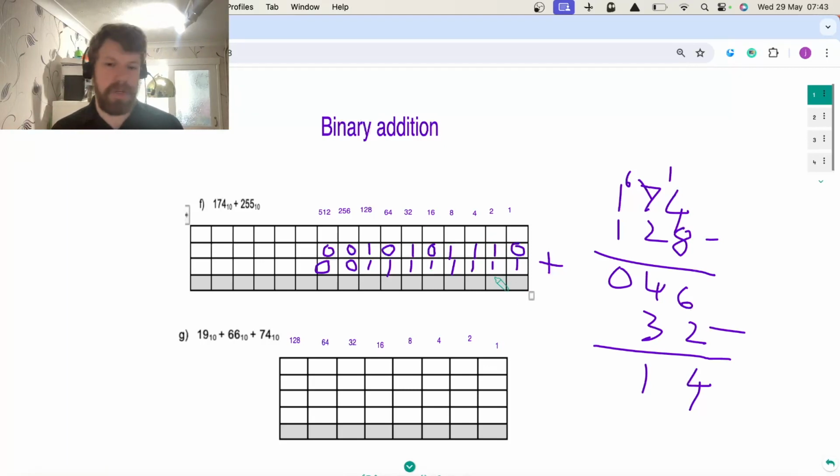Okay, so that then has to move over to the next one because binary is in base 2. Don't worry about that too much, about the theory and all of that behind it. Just remember 0, put a little 1 up there. If you have 3 ones, you have 1, 1, and 1. That's going to be a 1 down here and then a 1 up there. Okay, so let's have a look at how this works.